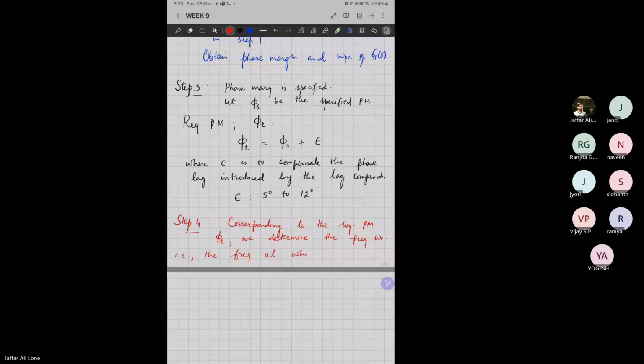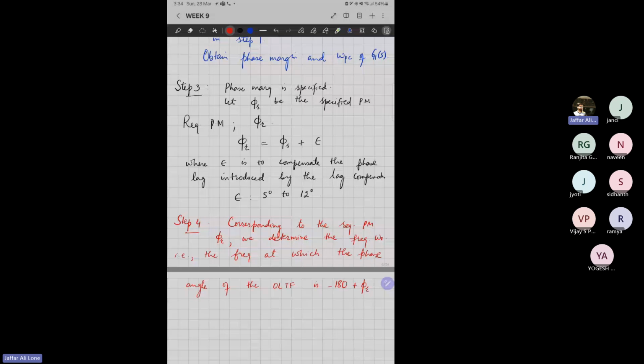So this is the required omega R, that is, the frequency at which the phase angle of the OLTF is minus 180 plus phi R, where phi R is now the required phase margin.